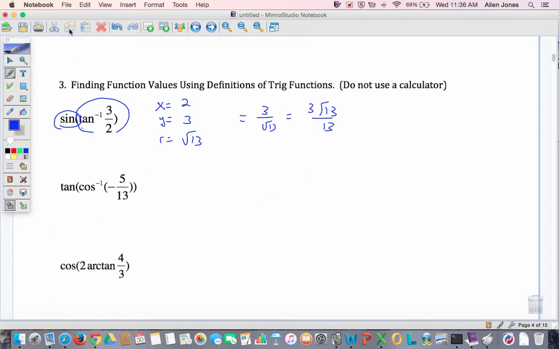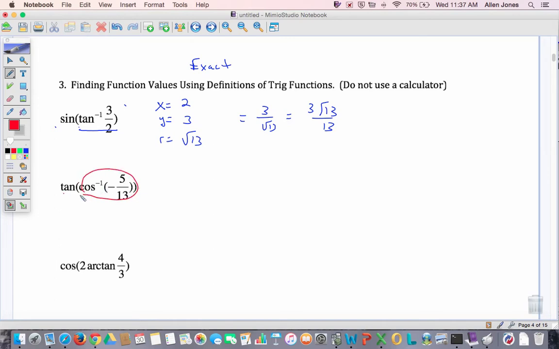So it's 3 over the square root of 13, or that simplifies to be 3 times the square root of 13 over 13. So all we did was find x, y, and r based on the fact we're converting this. Let me get rid of these circles here. We're converting that part in parentheses, our compound function. We're converting the tangent over to an angle, then we're converting that angle back to the ratio. Well, the ratio is going to come from the x, y, and r, so we might as well go straight to there and avoid the angle part of that. On top of that, that gives us an exact value as opposed to our calculator giving us an estimated value.